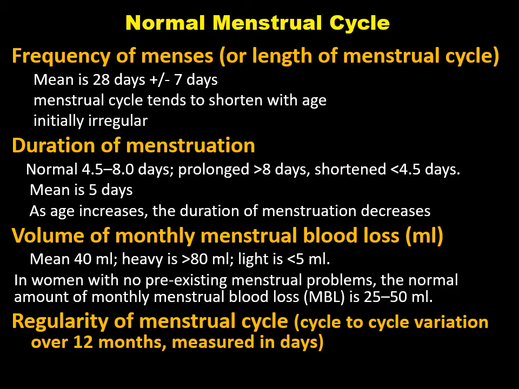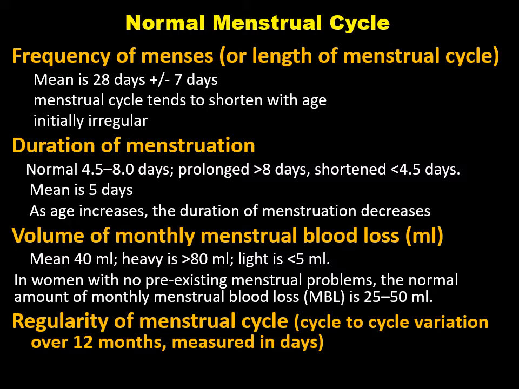The cycles usually tend to shorten with age, and they are irregular initially after the age of menarche in the first few years till there is maturation, and around the age of menopause the cycles will become irregular again because of anovulation. Duration means the number of the days of bleeding in a single menstrual period, and usually 8 days or less. The range varies according to the reference you're reading.